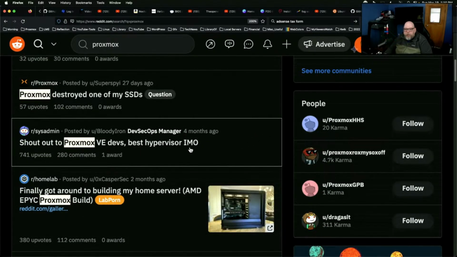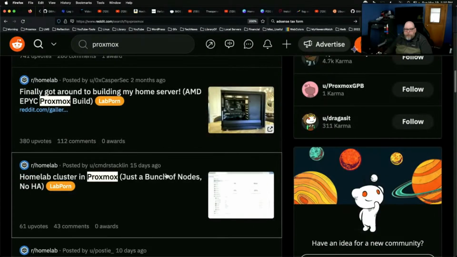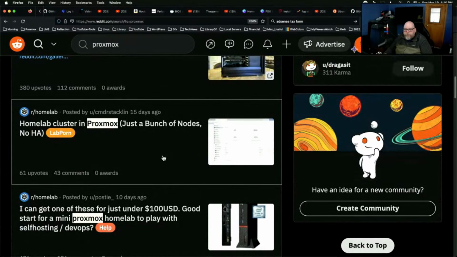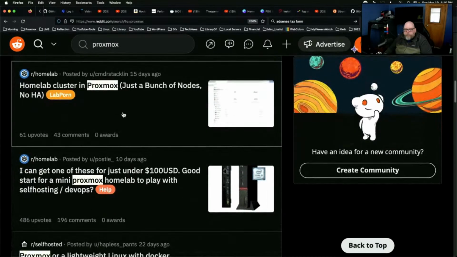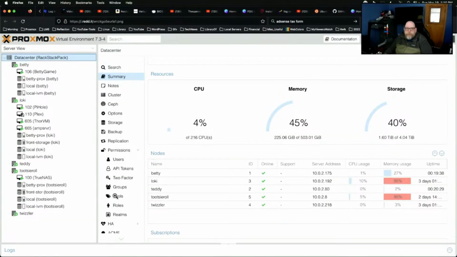Our sysadmin, our home lab. Just a bunch of nodes, no high availability. Betty, Loki, Teddy, Tootsie Roll, and Twizzler.